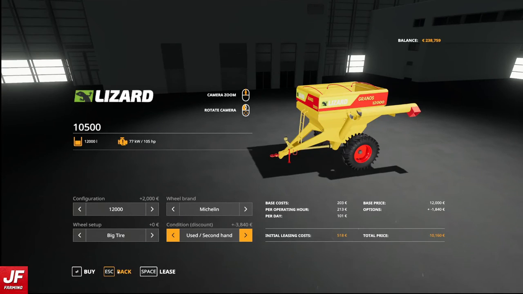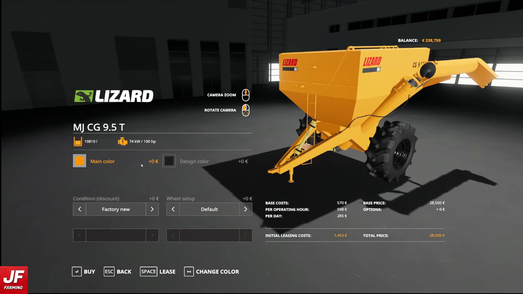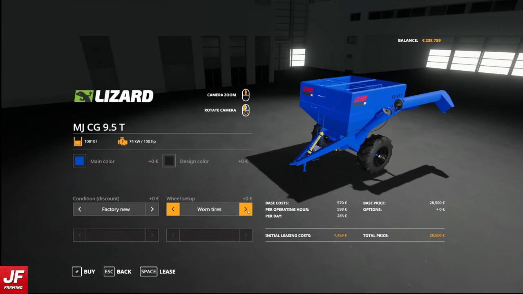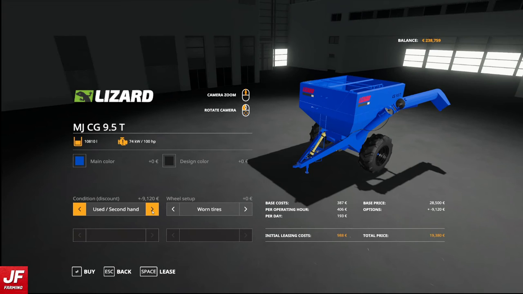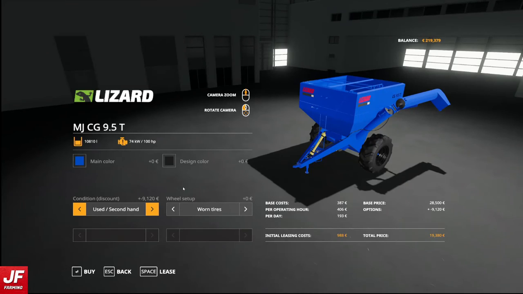So, that is a yellow one. Now, we're going to need another one. This one can have different colours. Blue. Okay. Default or worn. Let's go with the worn tires because we're going to get this one second hand as well. Right, so we've now got two auger wagons.